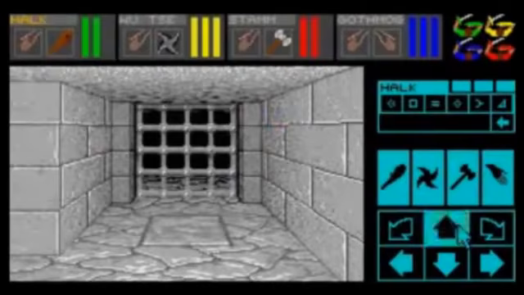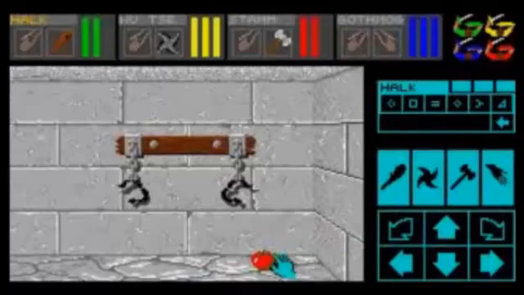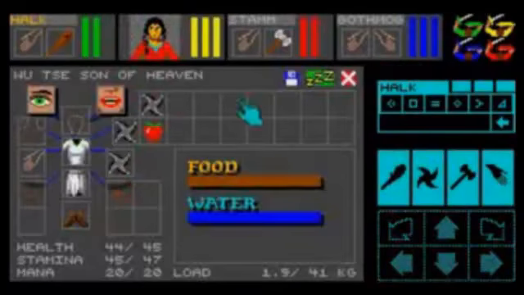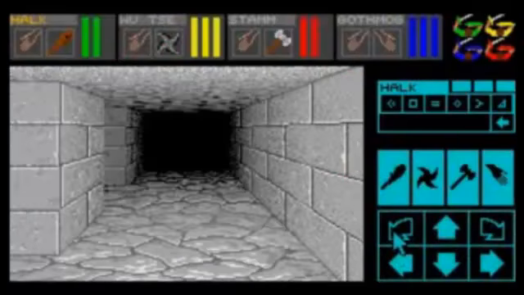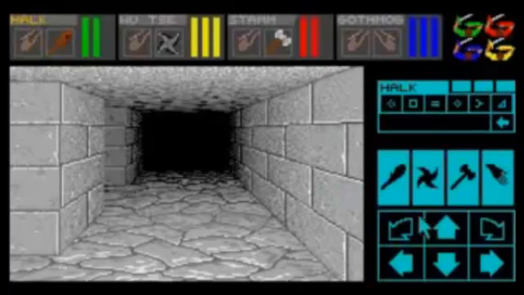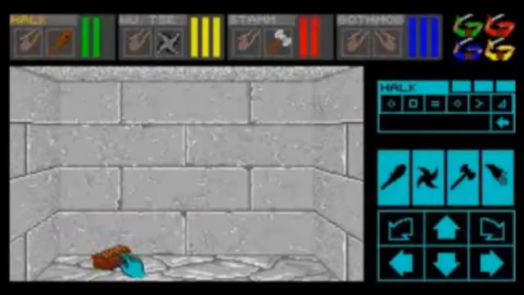So once you've chosen your 4 champions, you can enter the dungeon, just picking up an apple here, and you can place it in your inventory. You control it by clicking on these arrows down here, just changing the order in which my party is standing. The arrows down the bottom are forwards, backwards, left and right, and also turn 90 degrees left and turn 90 degrees right.